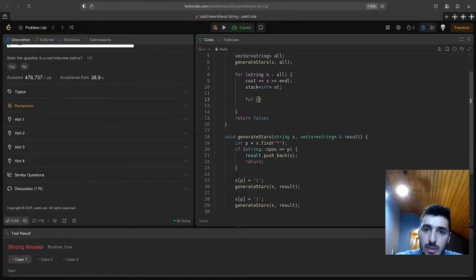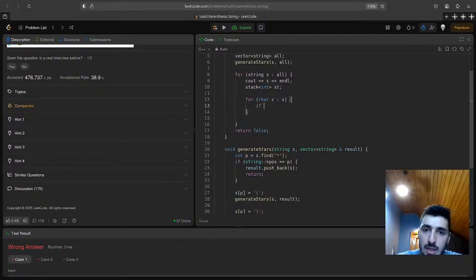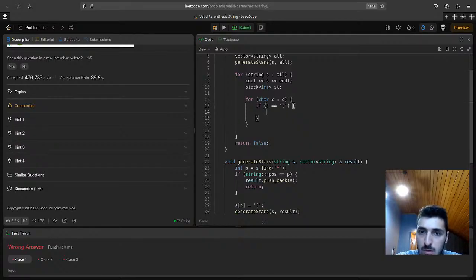And we will be iterating through all the chars in S. So if it equals that, push 0.